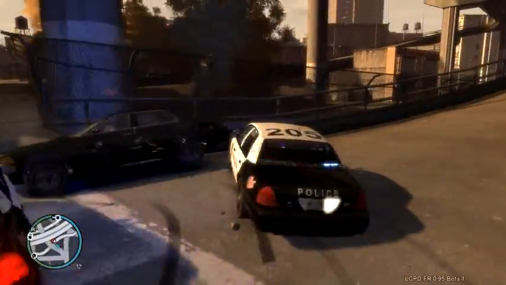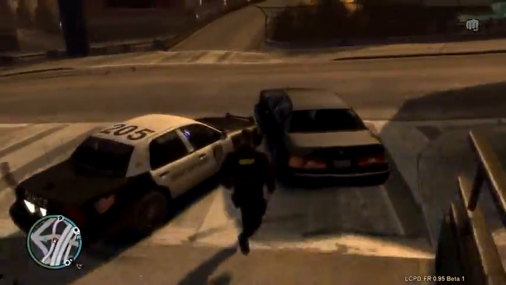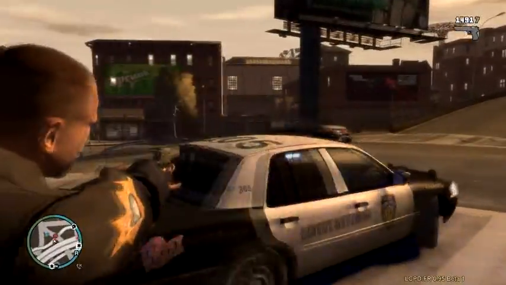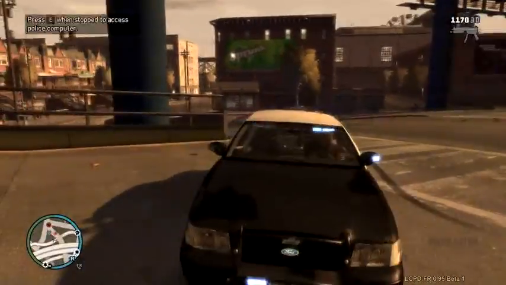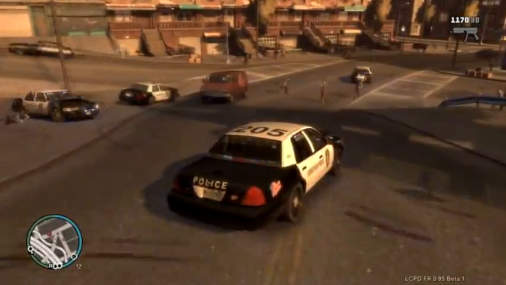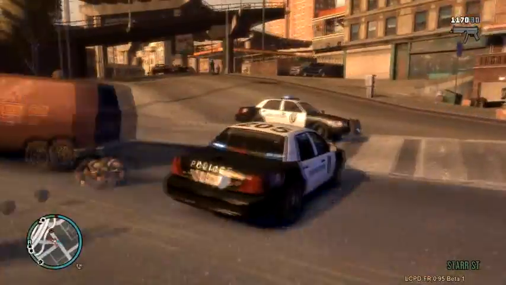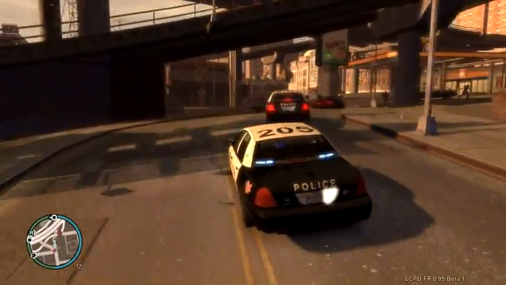Alright, now what I want to do is pull them out of the car. You can see sometimes the AI police get in the way, but I like it a lot better than them doing nothing. And more Russians opening fire on them. That's great. Something I hate about working in this district. Alright.